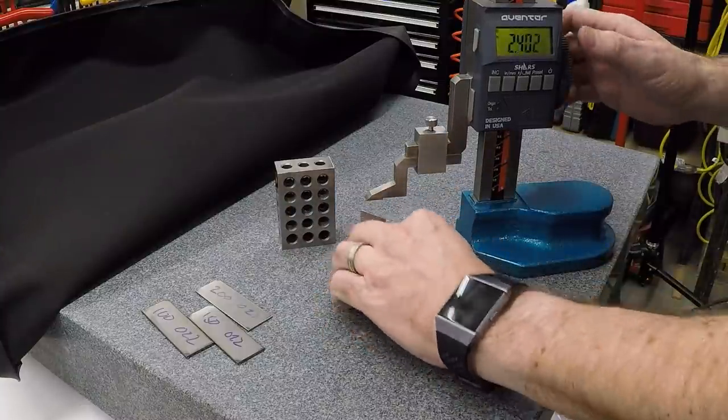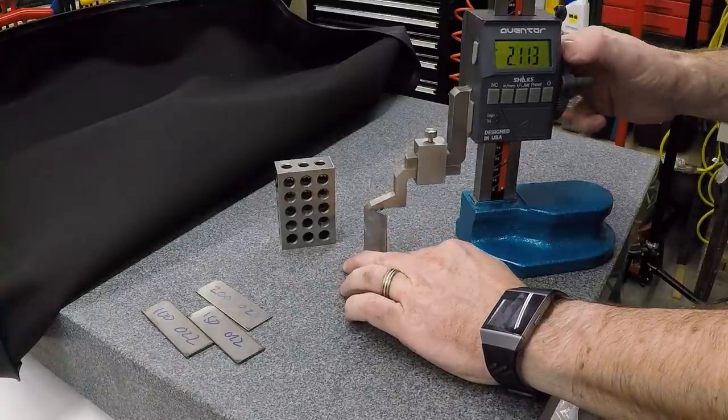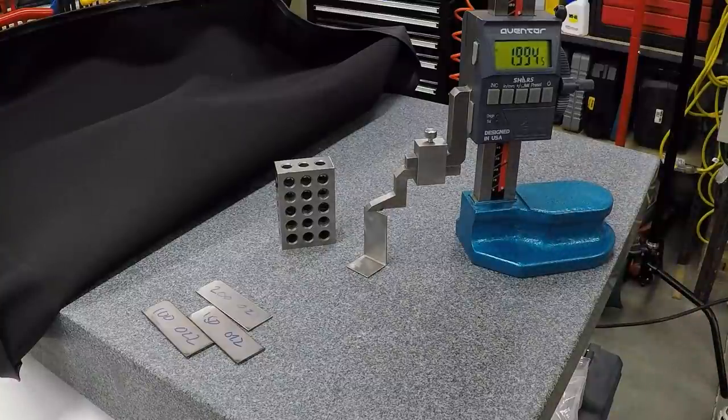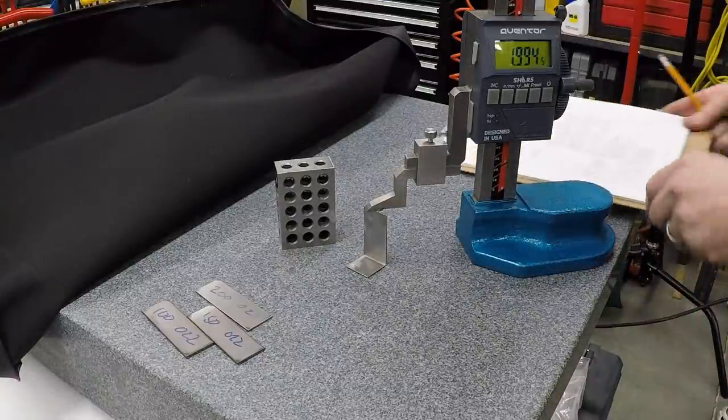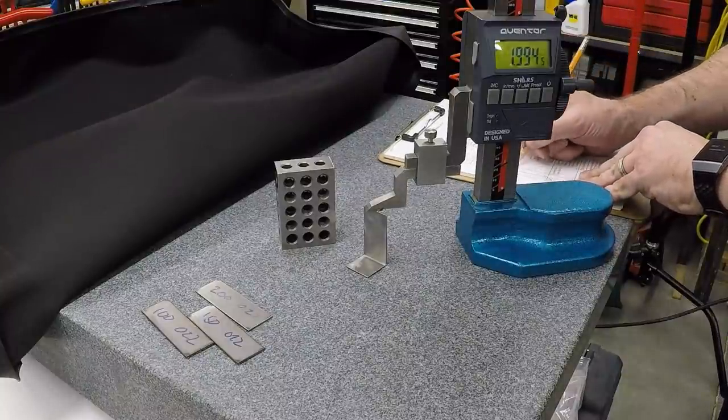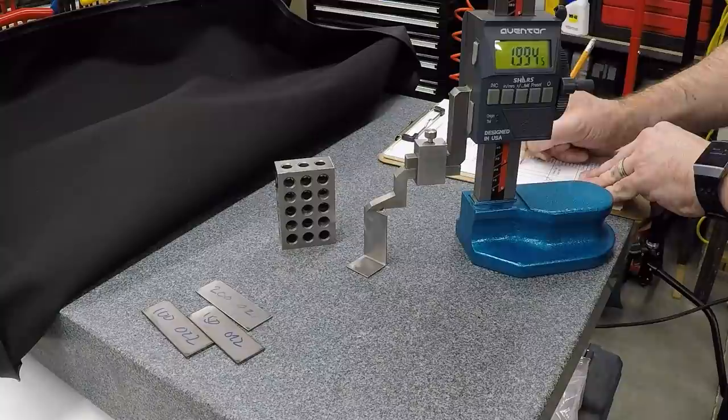And this should be exactly 2 inches. And we are 6 thou under, which means we have the bend in the wrong place and the bend allowance is incorrect. So I'll just make a note of this, 1.994.